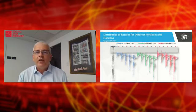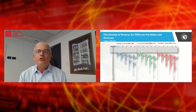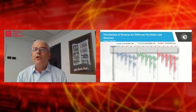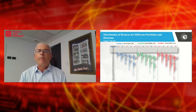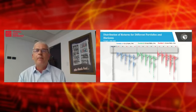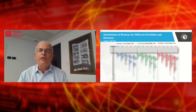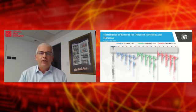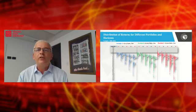Now, this rather pretty colored graph that you can see in front of you shows the distribution of different portfolios over time. And we have three portfolios here. There's portfolio A, which has 15% equity, portfolio B with 20% equity, and the third one, which has 30% equity. And we plot the distribution of returns over different holding periods: a 1 year, 2 year, 3 year, 4, and a 5 year. What you can see, obviously, is that the longer the horizon, when you move from the 1 year towards the 5 year horizon, the distribution moves upwards, towards positive returns.